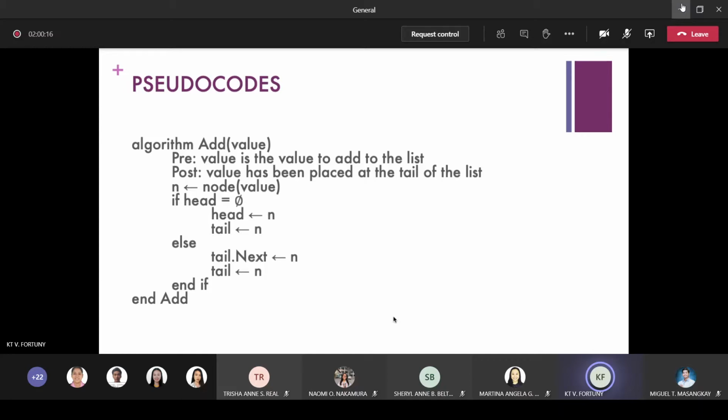Kasi unlike kapag dinescribe nyo siya or kinode nyo siya or ni-write nyo siya programmatically, when you use syntax of a particular programming language, meron na silang start or end marker. So usually naka-bracket siya or naka-curly braces siya kapag in-start niyo siya.